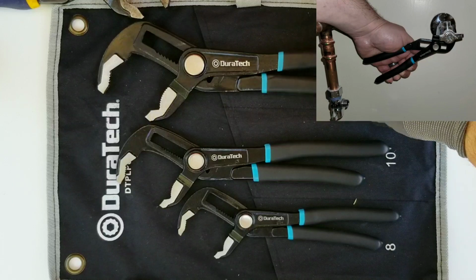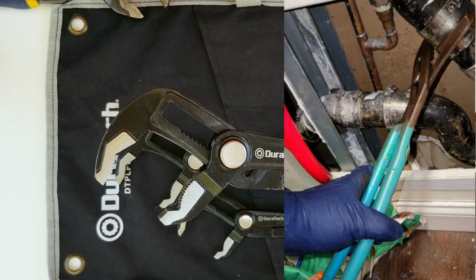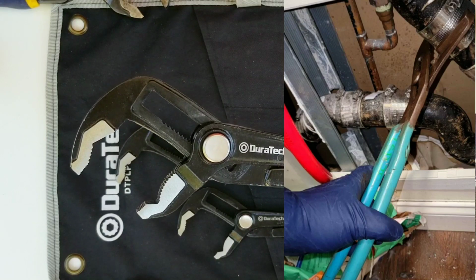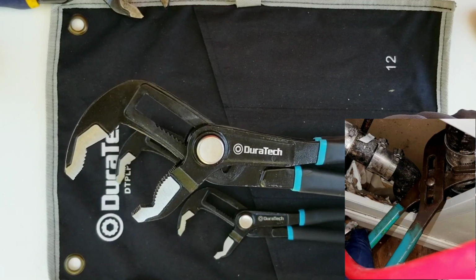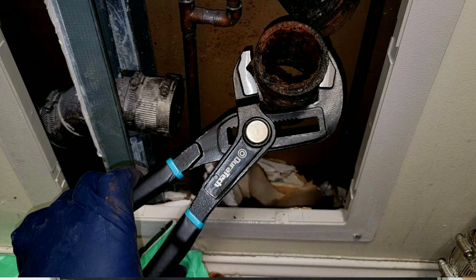The other day I took the big 12-inch here out in the field to do some work. I ended up getting into some plumbing jobs. I had the CHANNELLOCK 460s with me and the Duratech 12-inch. The 460s was able to grip and apply a whole lot of leverage, but it wasn't able to break those pipes loose like I wanted them to. Slapped the Duratech on here, that V-jaw design wrapped right around that cast iron and pulled them off no problem at all.